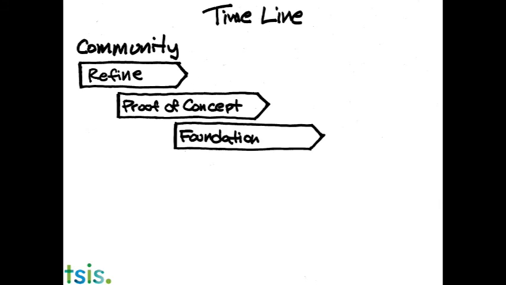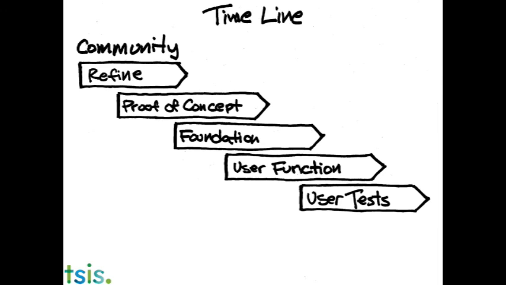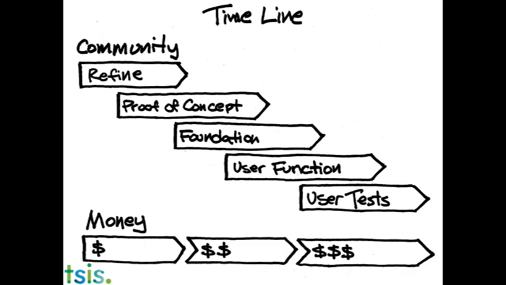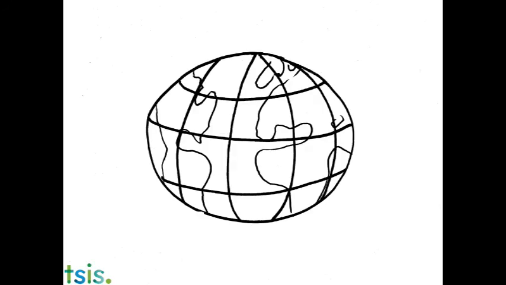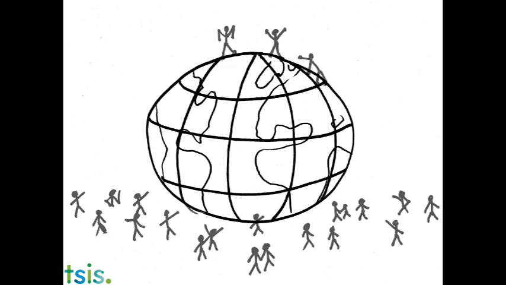Then we can build a scalable foundation and incrementally add functionality, testing with users in the real world. Meanwhile, we can raise money as we go, but the more we raise, the faster we go, which tends to snowball. You can make an investment in time or money to choose a future for yourself and for our children. Do you want to create something the world will remember? It's coming.